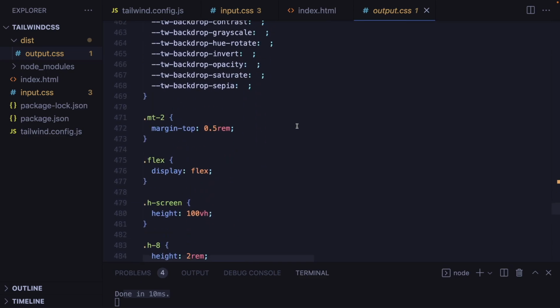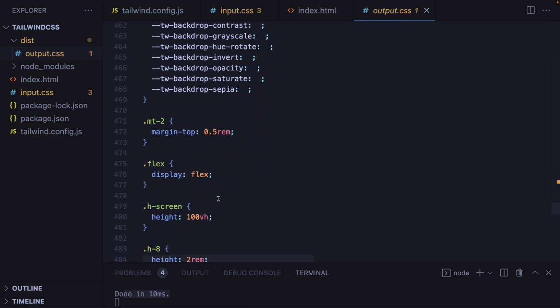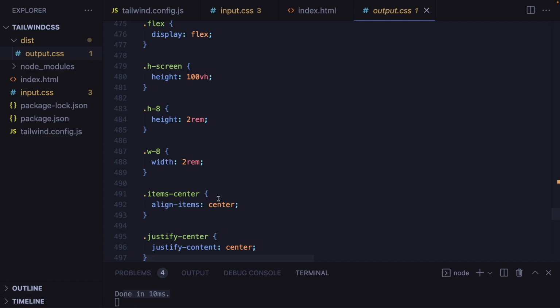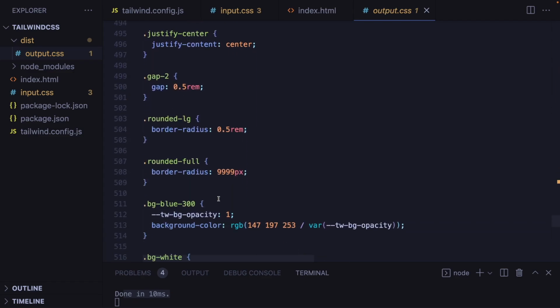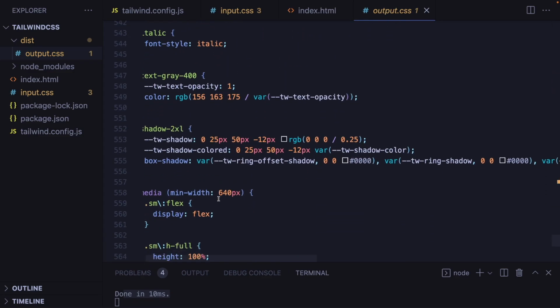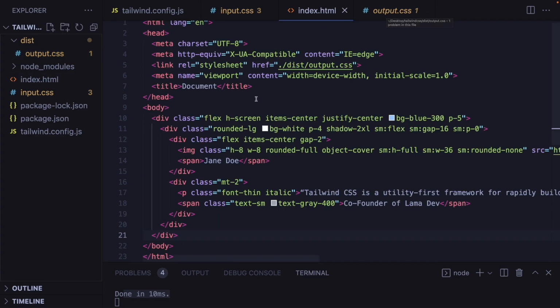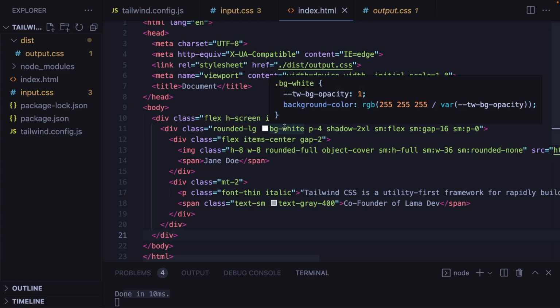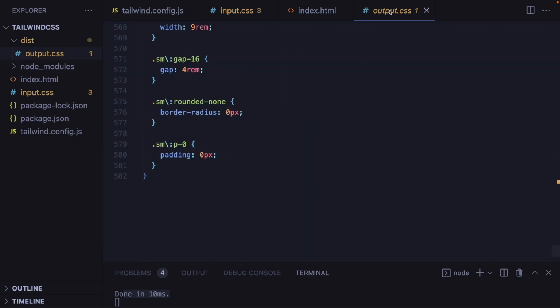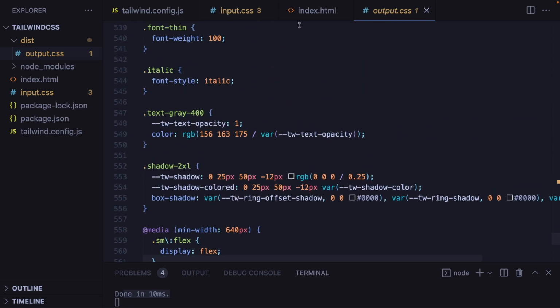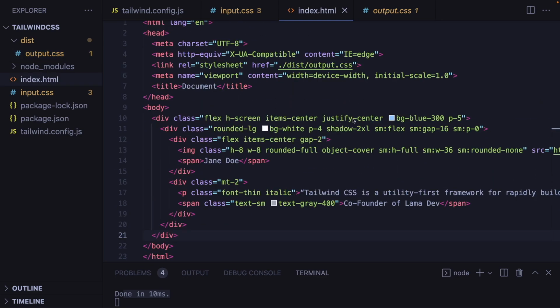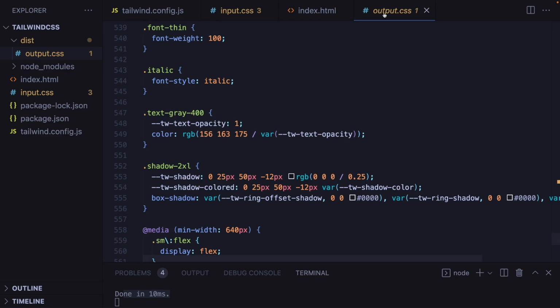And as you can see, these are what we have used in our index file. All those properties are here. Basically, whatever you apply in this HTML file, it's going to directly affect this CSS file. So Tailwind CSS is doing everything for you. We are giving only class names and they are immediately here.